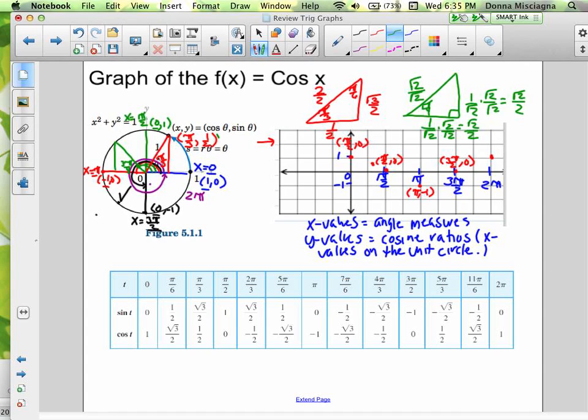And, well, that was just as lousy as the one we had on the sine graph. So 3 pi fourths is no problem, but I don't want to graph square root of 2 over 2 very much. And that's not just positive square root of 2 over 2, because remember, cosine uses the x values. The x values are negative in the second quadrant. So this would be the point negative square root of 2 over 2.